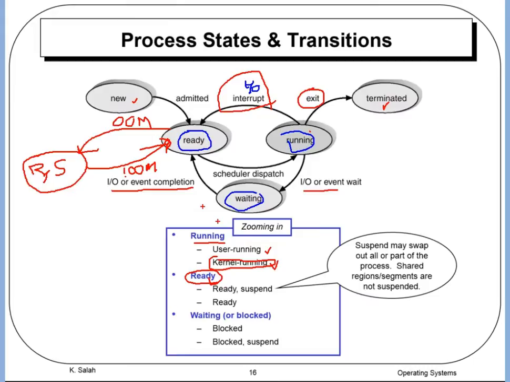Also, if we're running in this out of memory situation, we can swap out a process to the disk. Swap meaning taking that process from the memory and storing it on the disk, so its memory locations are freed for other processes. So we can take a process that is waiting, blocked, or W, okay, blocked suspend, which is this state, and take it out from the memory and put it onto the disk. The transition for that will be similar to the ready state, so that will be out of memory.